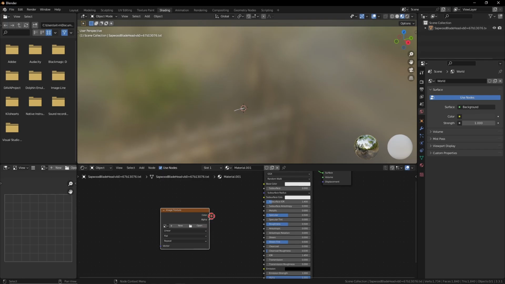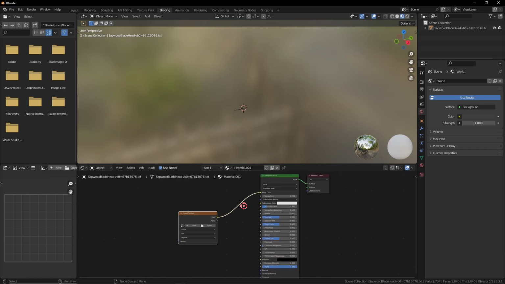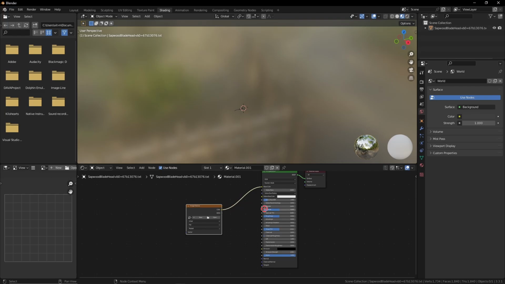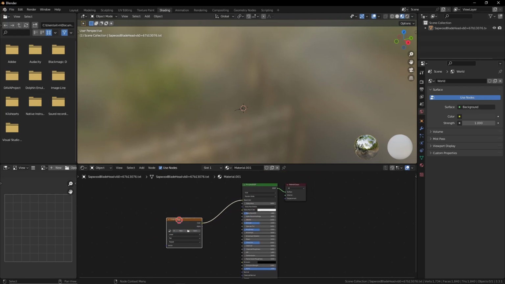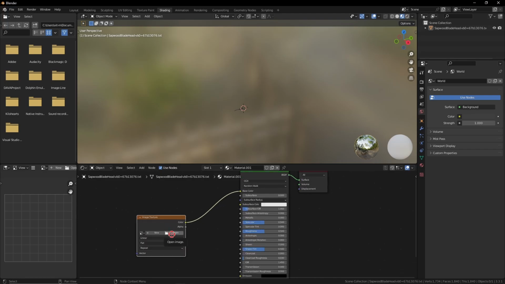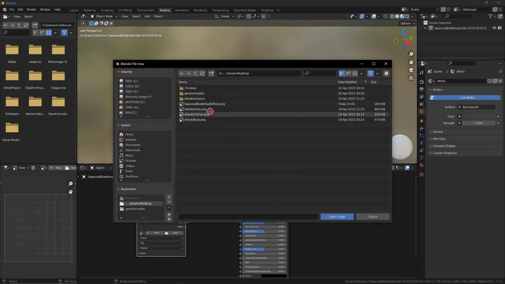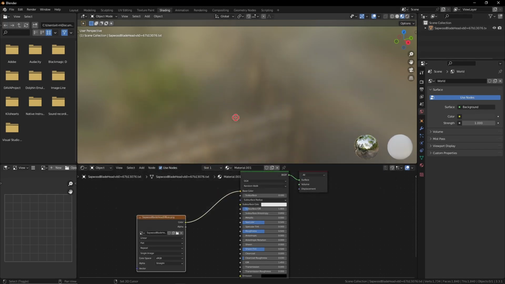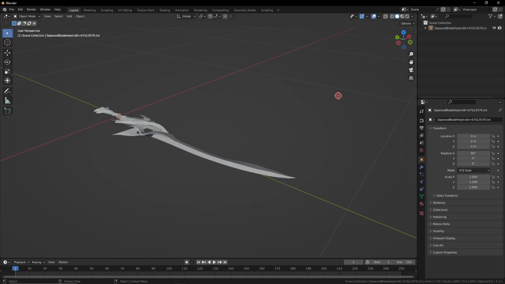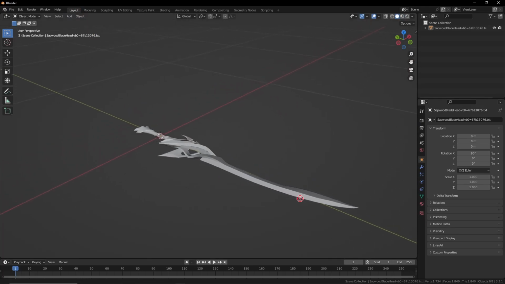We can drag this color output into the base color input of the BSDF node. This will make it so that the color that is outputted by the image that we will add will be displayed on the weapon. Now here in the image texture node we can click open, we can locate the file that we just saved, and as you can see the weapon now has its colors back. However, if you would go back to layout tab, the first tab, you would see that it is a dull gray again. This is because we are now in a different viewing mode. We can fix this by going all the way to the top right where you have 4 little balls, and clicking the third one will display the textures.